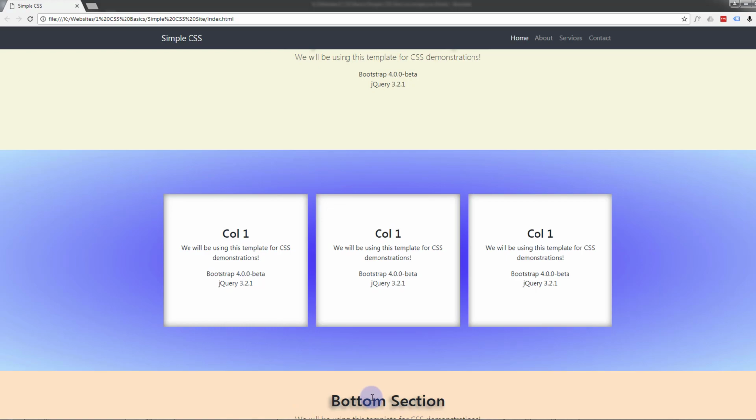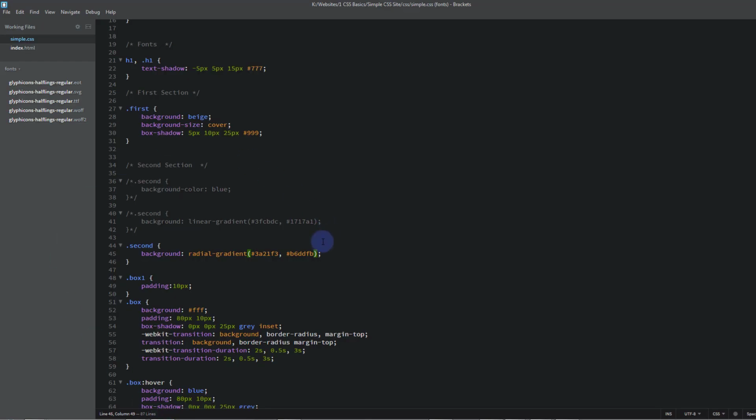So let's go back to our brackets and let's just add a third color. Like I say, I'm going to add black. I think I'll put it at the beginning. Let's put it at the end. So we've got the dark blue, then we've got the light blue, then we've got the black. And as you see, when you hover over it, it actually shows you with brackets the gradient.